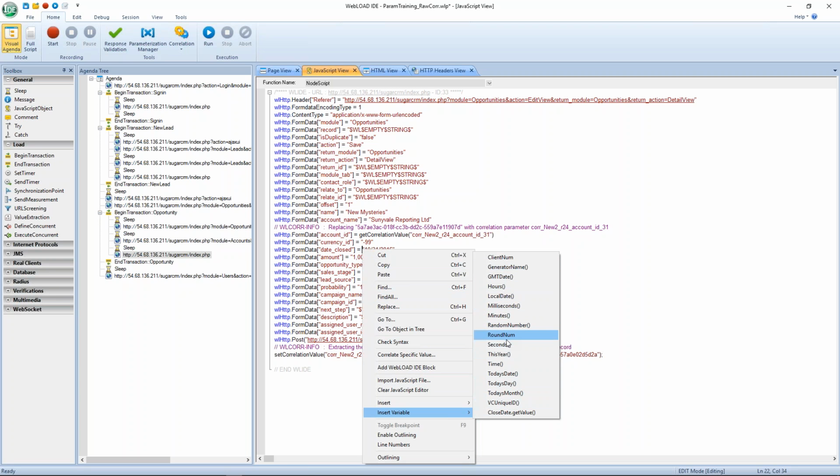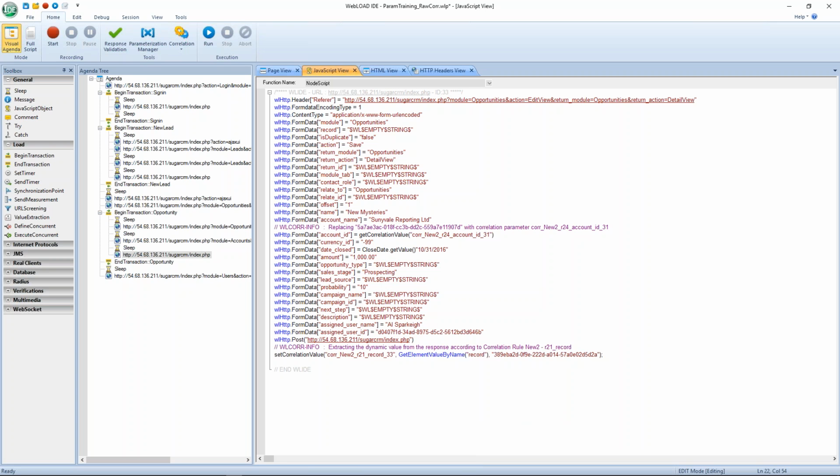So we probably could come up with a date field here, a local date, and substitute a local date. That's another way to do it. We chose to do it through the Parameterization Manager. And down here, the last value is my close date that I set up. So it's going to go out and fetch that date, and it's going to substitute that into the script.